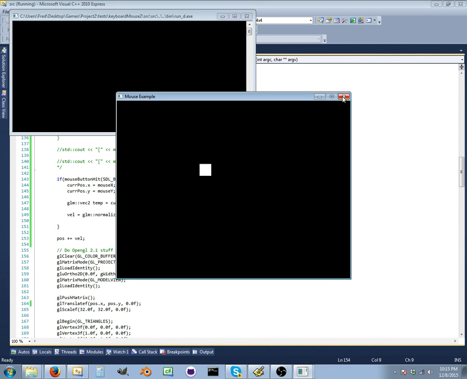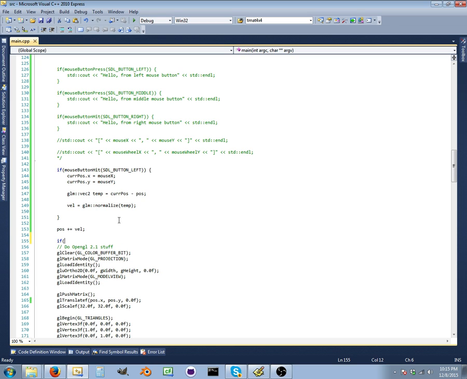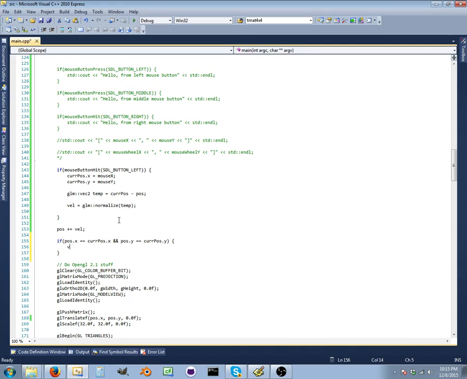Using the mouse presses, let's say if pose.x is equal to cur pose.x and pose.y is equal to cur pose.y, then I want velocity equals glm vec2, and I'm just going to zero it.